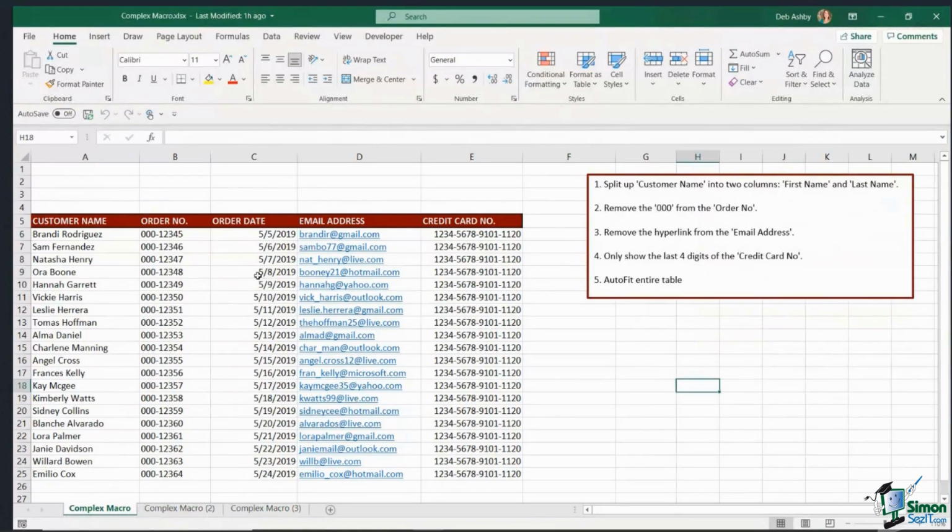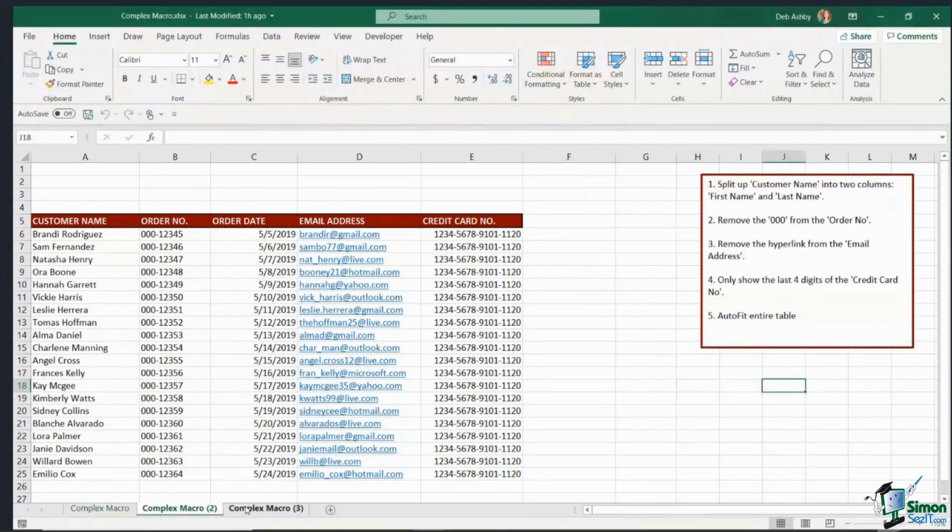So if you've made a mistake with your macro and it goes a bit wrong, you can't click the undo button to come out of that macro. You can't undo it. So I like to make sure I have a couple of copies of my worksheet in its original form, so that if everything does go a little bit wrong when I run the macro, I always have backup copies. So I'm going to take 2 backup copies just to be on the safe side.